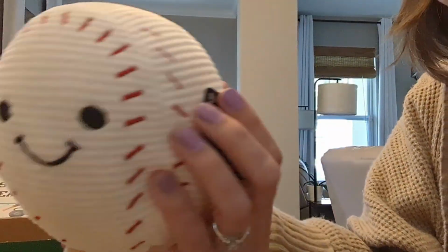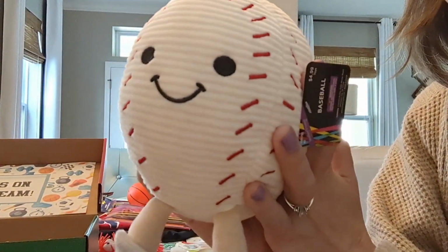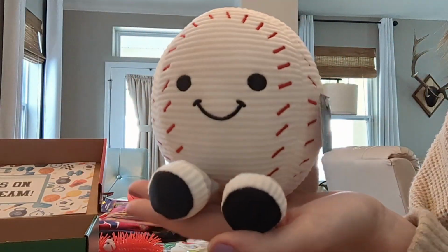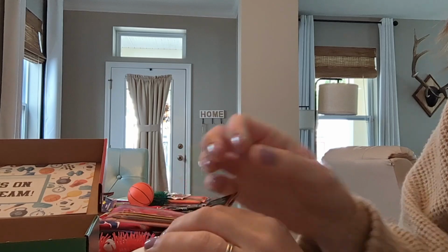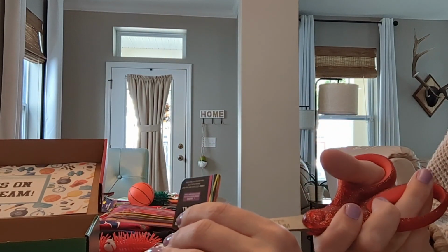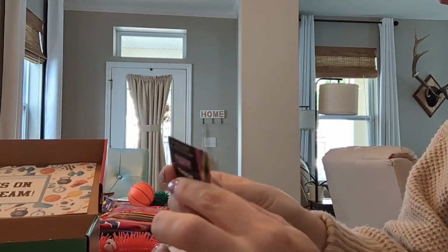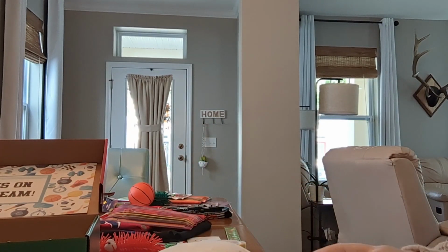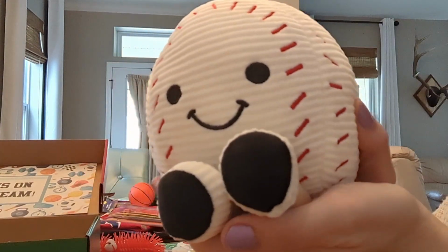And then you've already seen my little Wow stuffed animal. I guess he's just a plush. He's not really an animal, but he's my little Wow item. I think these boxes will have 2 Wow items. They'll each get the stuffed animal, the plush, and a larger sport item, if I can fit that. So here is his Wow plush.